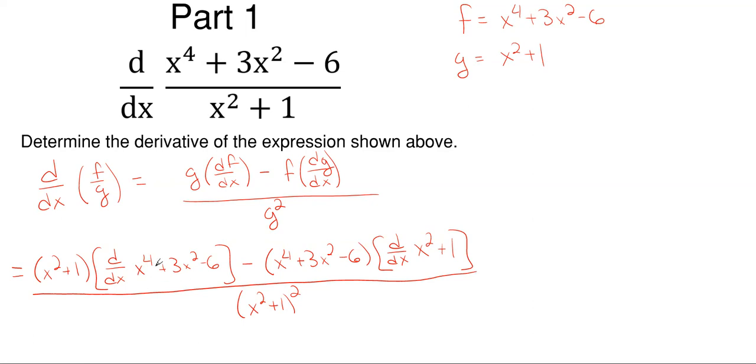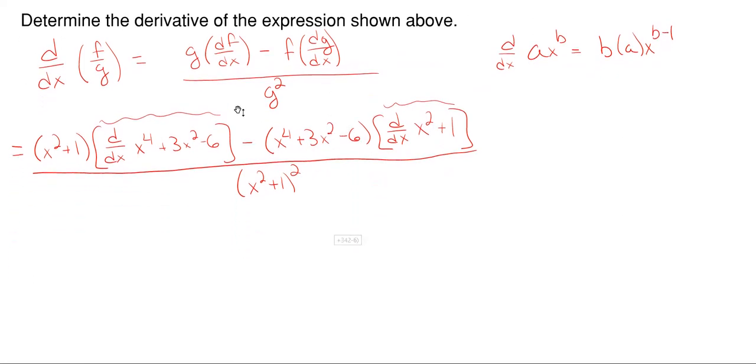So we've got some simplification to do, and we actually have to find some derivatives of these two expressions, which are of the simple form a times x to the power of b. When you take the derivative of this, it is just your power dropped in front, multiplied by the original constant a, times x to the power of b minus 1. Okay, so now I don't need this top portion anymore because I have my derivative expression right here. I'm going to have x squared plus 1, it remains the same, no derivative taken there, times the first portion here, drop the power.